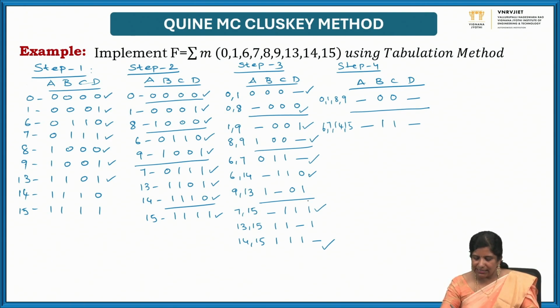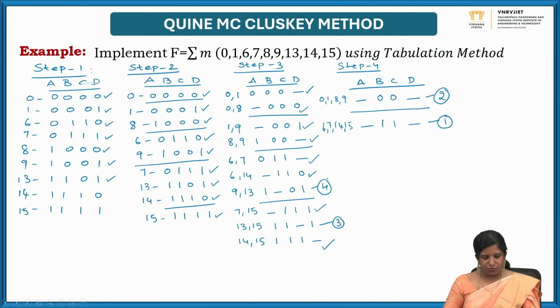Next, 9, 13 cannot be compared because in the B place you don't have a dash in the adjacent group. So these are final. Now again in step 4, check whether you can combine 0, 1, 8, 9 with 6, 7, 14, 15. The dash positions are the same. You can combine, but you have to check the simple step that it should differ by 1 bit. But if you check that too, it is not differing by 1 bit. So we cannot combine. So these are the final prime implicants you will be getting. Wherever you don't have a tick mark, those are considered to be the prime implicants. So this is first, this is second, this is third, and this is fourth.